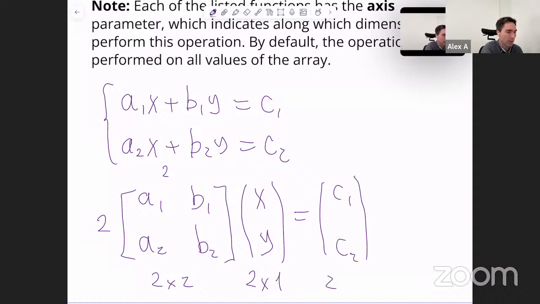So again 2 by 1, a vector or two-dimensional matrix if you want, with shape 2 times 1. So you see here this element and this element, we get rid of them, and the shape of the result is this 2 and this 1. So that's how it goes.